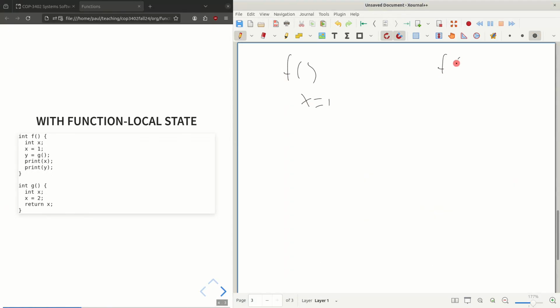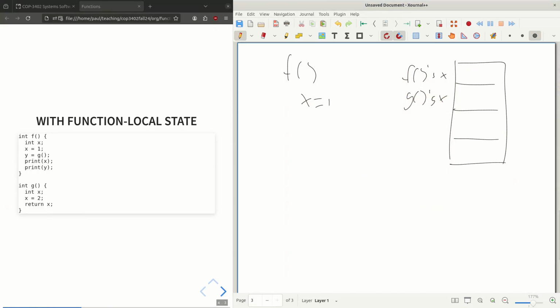So we can think of our memory as now being divided into variables for different functions. They can have the same name, but they're actually different locations in memory. And so you could even draw out your RAM and say, all right, this is f's x here, and we can make a separate space for g's x. So they have 2 different memory locations. Somehow, this is going to have to happen, right? It's going to have some different memory locations for these. Okay, so we assign x to 1. Which x gets assigned to 1? F's x.